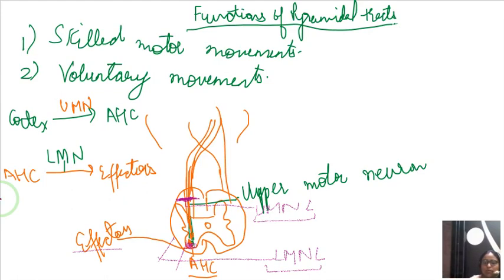If the patient has a lesion up to the anterior horn cell, the patient will present with an upper motor neuron lesion, and below that there will be the lower motor neuron lesion. Now I just want to discuss one more thing with you, and with that I'll complete the lecture for today.